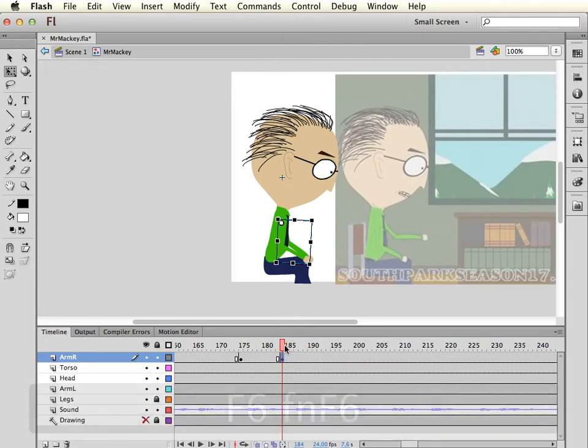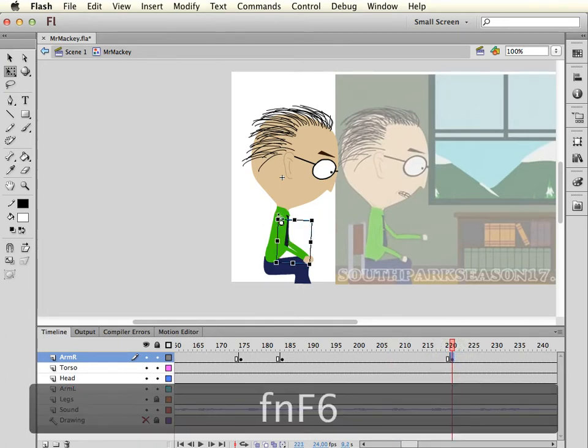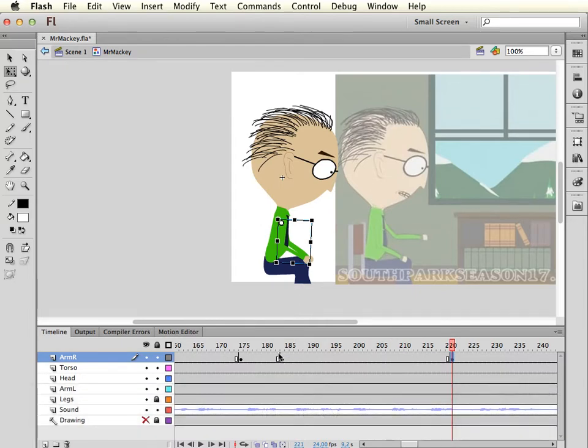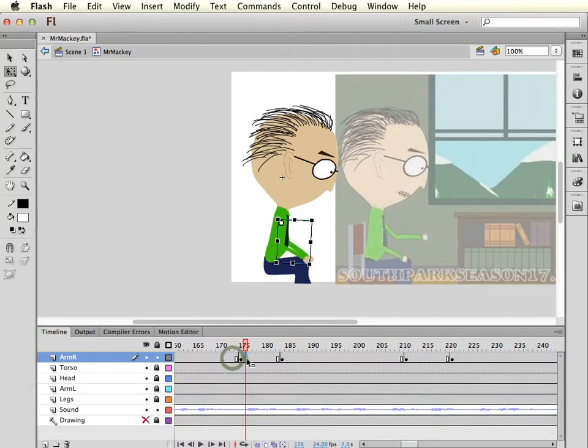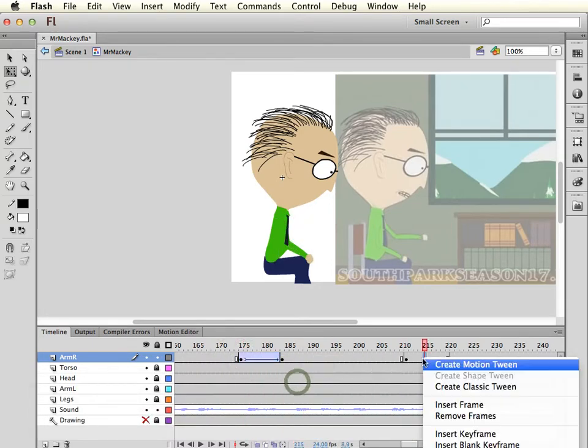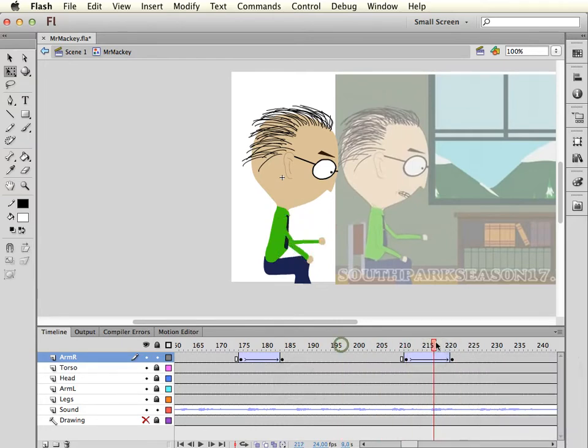So a little trick I can do is already place the last keyframe, so when the arm needs to go down again, I have copied this position. I can go here and lock the other ones. I can move it up and then make another keyframe here. So you can see I've copied the position here. Okay, let's see it in real time.